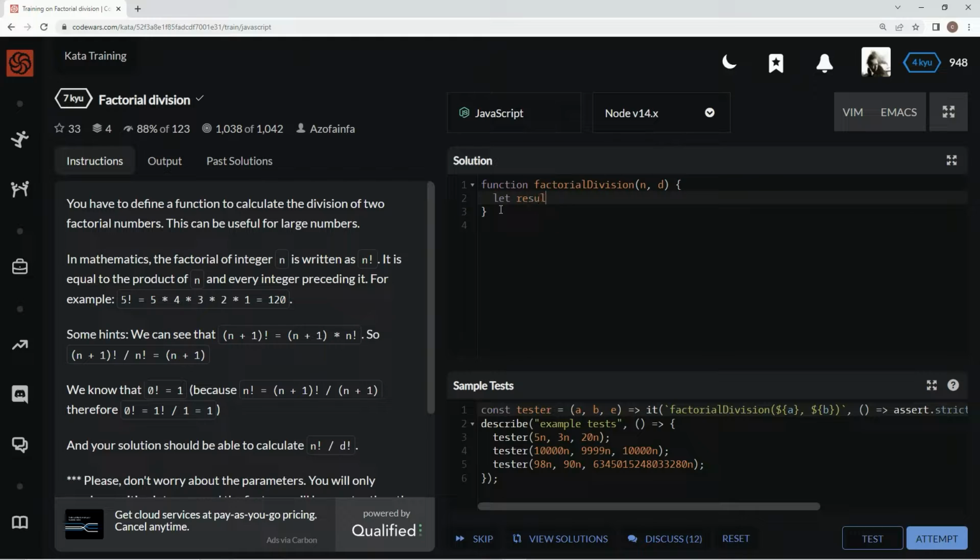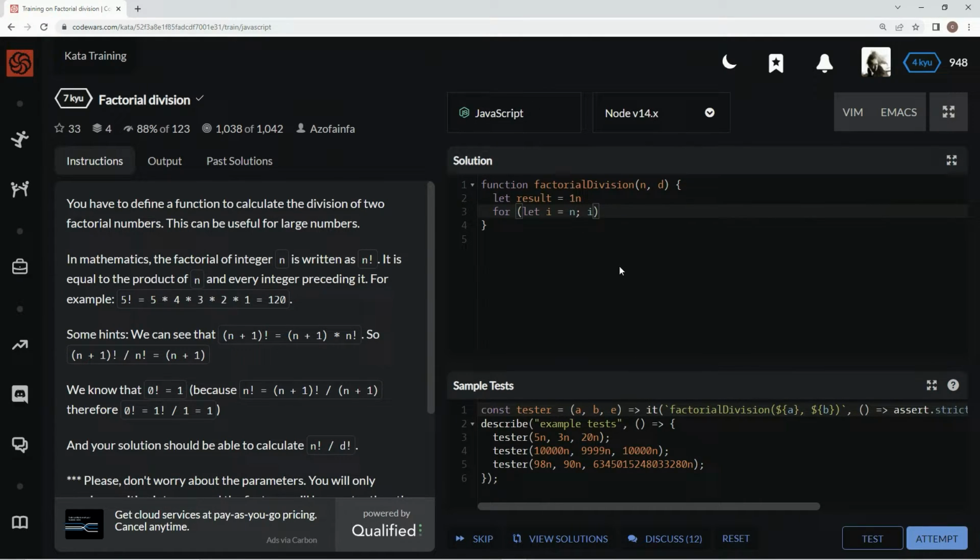We're gonna say right here, let result equal, what was it, 0 factorial, 1 factorial, 1n? There we go. Yeah, it's got to look like these. All right, and so we're going to say for let i equals 0, while i is not 0, n, and not this n, this n.